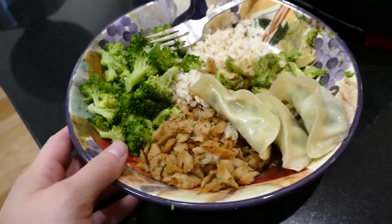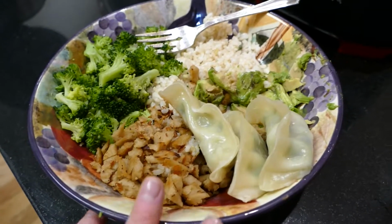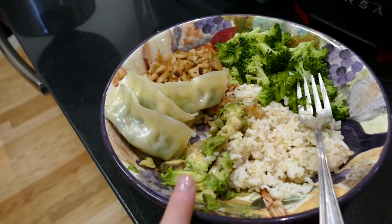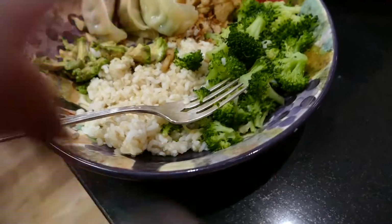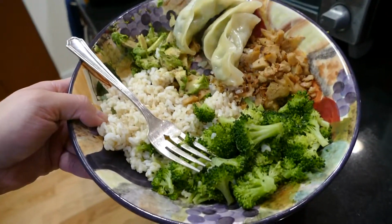Alright, for the last meal of the day, I have half a serving of seitan, which is 2.3 ounces, half a serving of the Trader Joe's Thai vegetable dumplings, some avocado, and I cannot remember how much I weighed out of this, but I do have it logged down. And then there's 100 grams of rice and 85 grams of broccoli. So I am very excited to eat this meal.